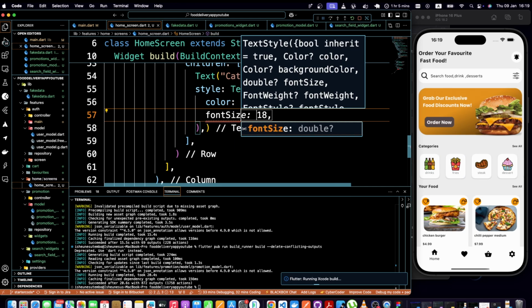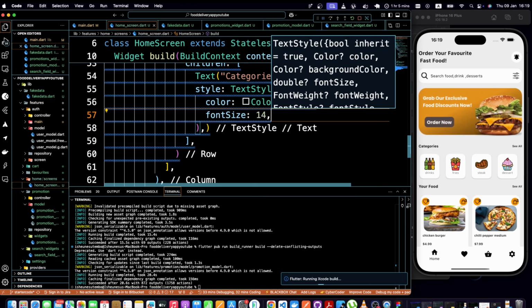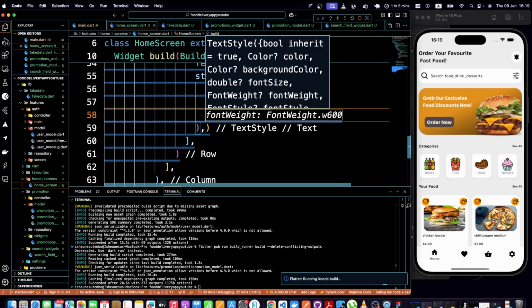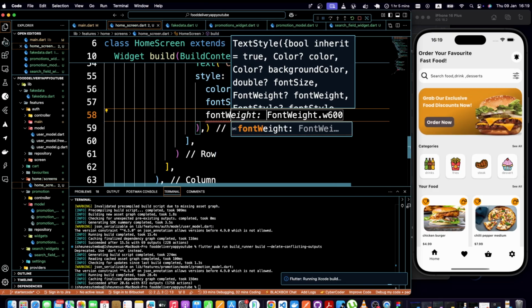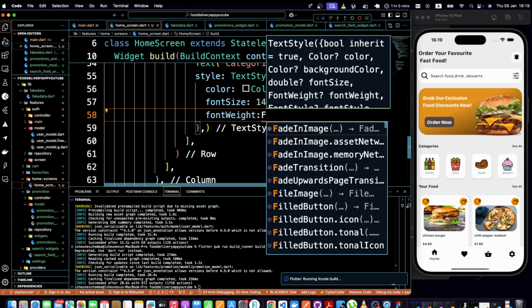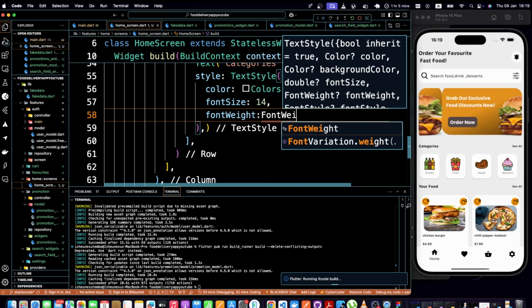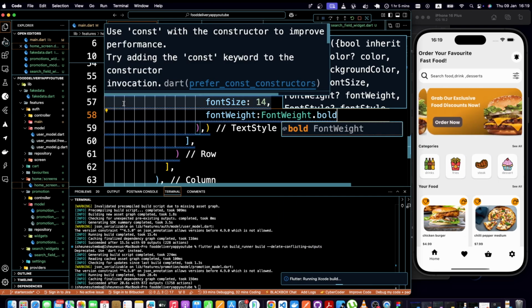Font size, which is going to be 14. And then we also need a font weight, which is going to be FontWeight.bold, right?